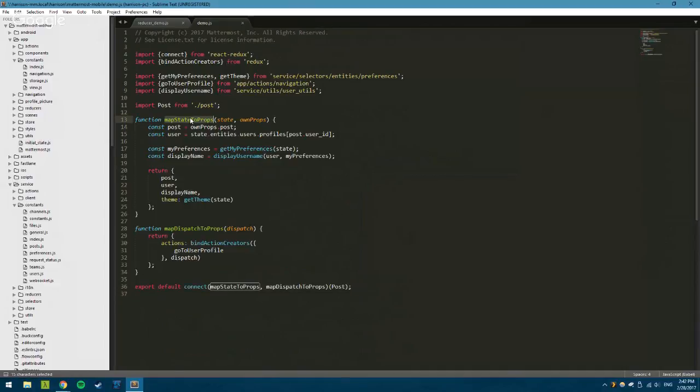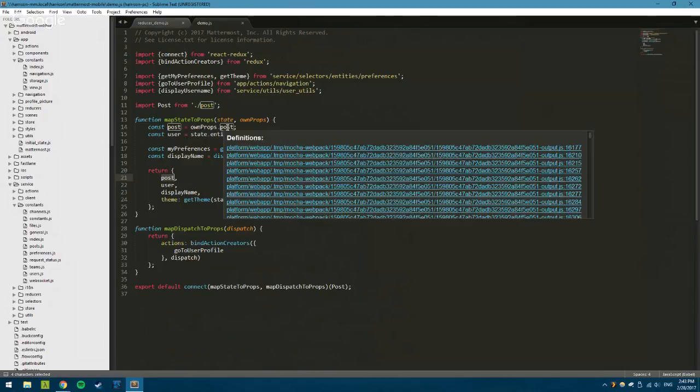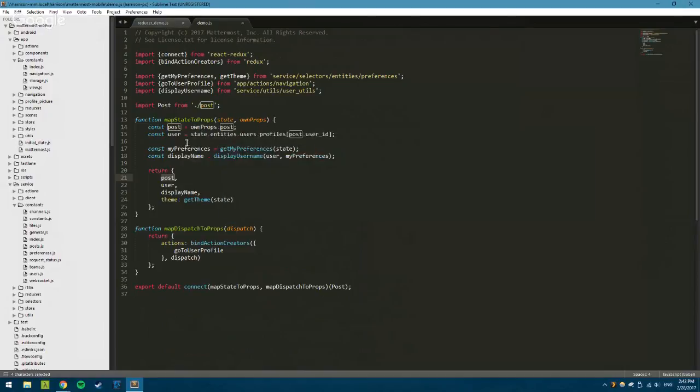The two functions here are, first, mapStateToProps, which takes in the state and whatever you called the connected component with. It uses that to figure out what props it will pass into, in this case, the post. So here it gets the post from the props of the post container, we're calling it.